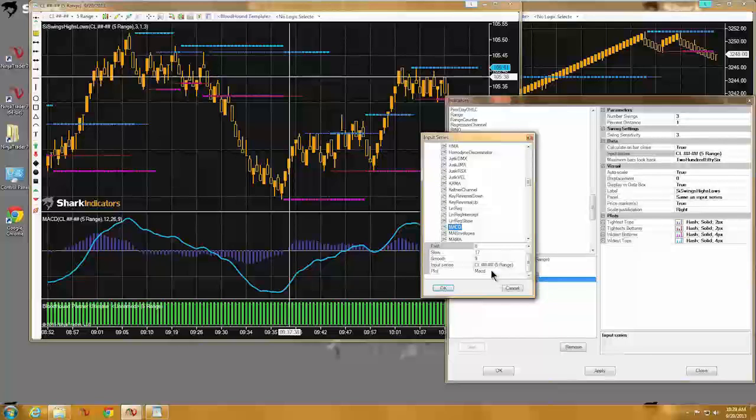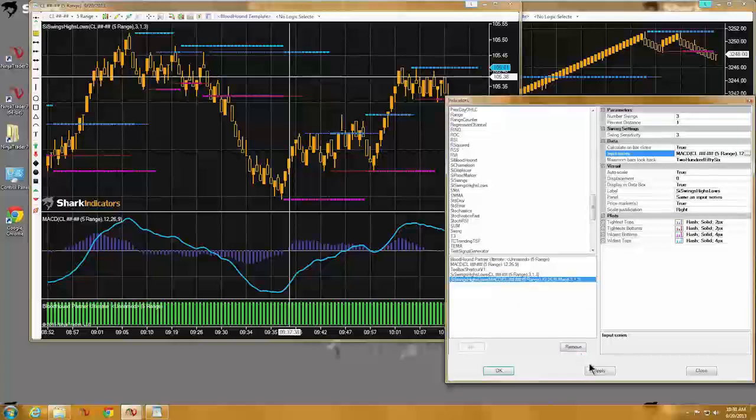As you know, the MACD has 3 different plots. So if I want to feed a different plot into the SI swings, I can select which plot data I want to feed in, but we're just going to leave it on the MACD. And of course, I can adjust my settings here, and interestingly, it's not using the default settings, so maybe it's remembering the last time I modified the periods. So let me put the periods back to their defaults. All right, hit OK, and now apply it.